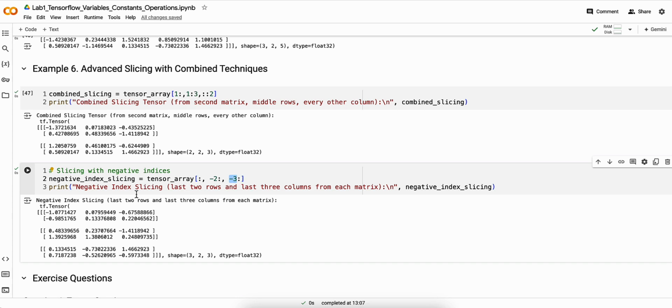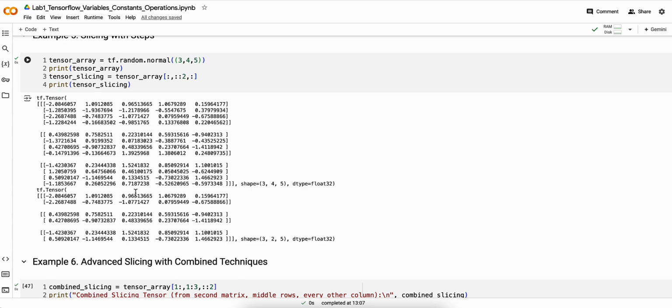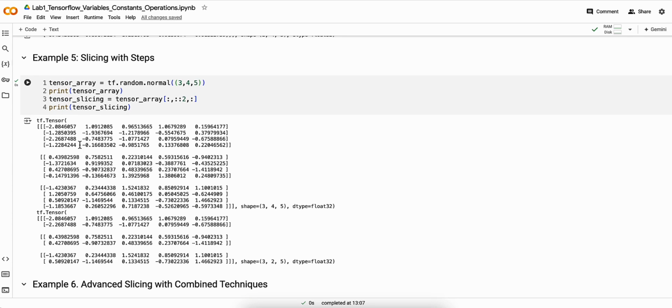So here you see in the first case, if this is the array, all these 3 matrices will be printed because the first index is having double dots. In the second, I will be printing the second last row and the last row. So this is the second last row and the last row. Let us see whether these 2 elements are there in the output or not.